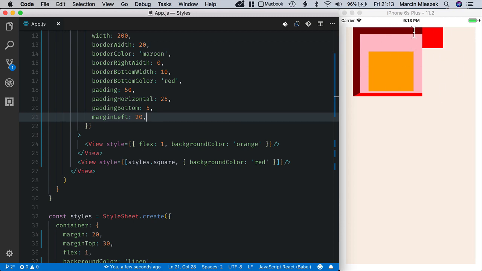It is also possible to offset where the component is displayed without really moving the space it takes. And you can do it with properties like left, right, top and bottom. So let's see what happens when I change margin left to just left. You can see that the square moved by 20 pixels, so the change was just the same as for margin left, but the red square remained in the original position. This is because the space taken by the pink square remained unchanged, although the place where it is displayed is offset.